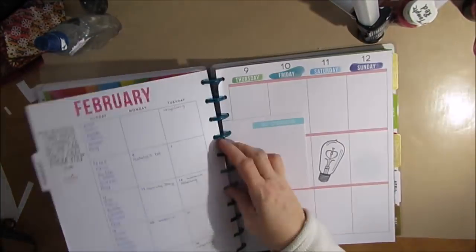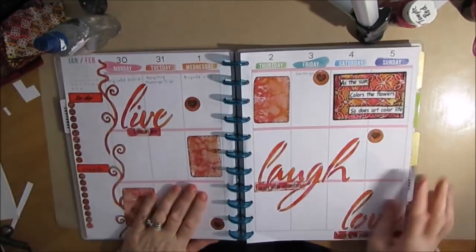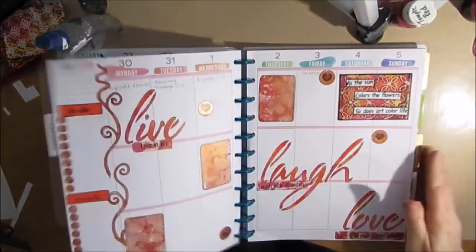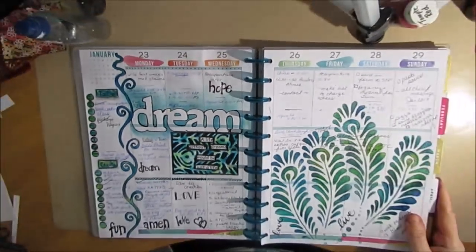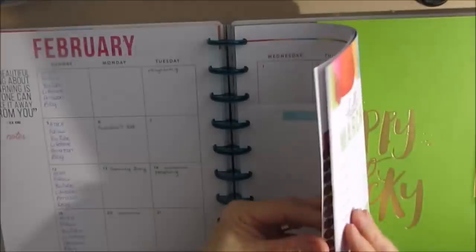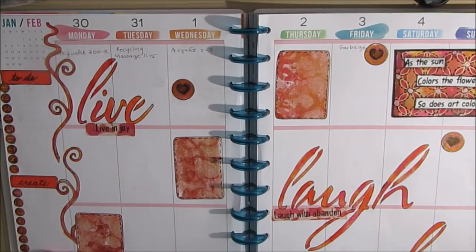So I'm putting everything back into the planner. Here's my February's. And yeah, I really love how this turned out. Here's last week's. And, you know, people said, how can you write on it? There's the cross-hatching. It's filled up every nook and cranny. I wrote right over top of the feathers and everything else. So I can't wait to start planning with this one.